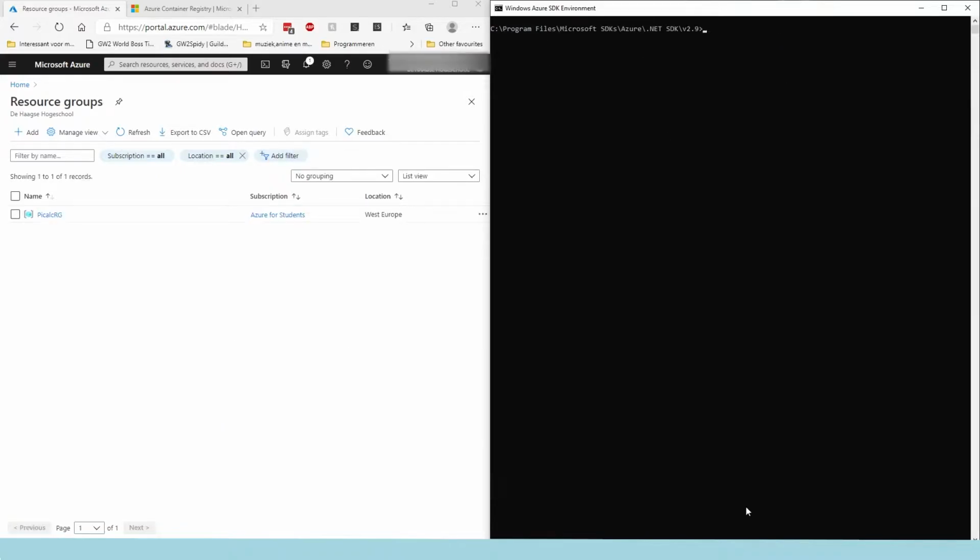Now that we have our resource group and the location connected to it, we can start creating the items necessary for a Kubernetes cluster. One of which is the Azure Container Registry, which is basically Docker Hub, if you're familiar with it. However, it's a private instance for your Azure cloud services. This can easily be created with az acr create. We need to link it to the recently created resource group.